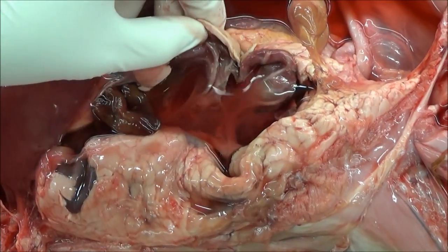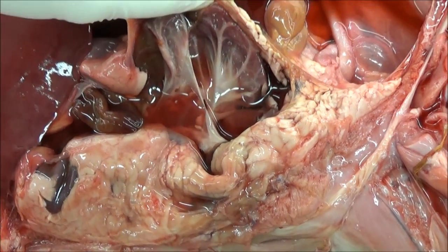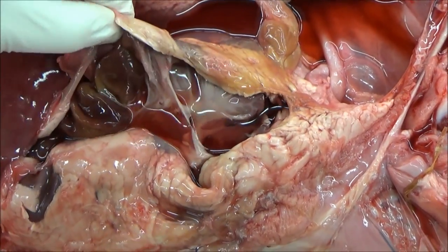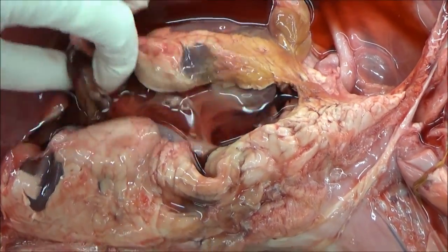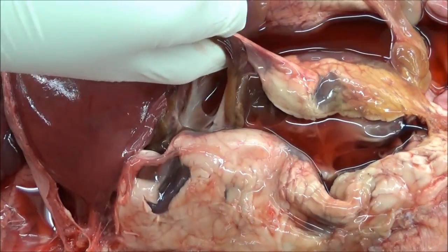But what makes Petunia stand out is this, her kidneys. You are looking at her right kidney. First, notice how large it is, almost double the size of a normal kidney. And where the medulla tissue should be, it is replaced with fluid. This condition is known as hydronephrosis.